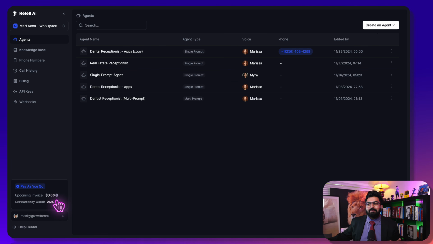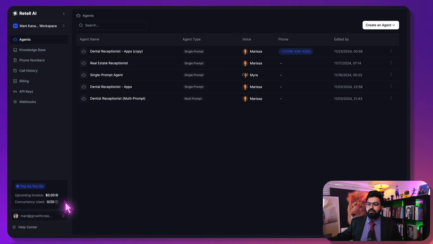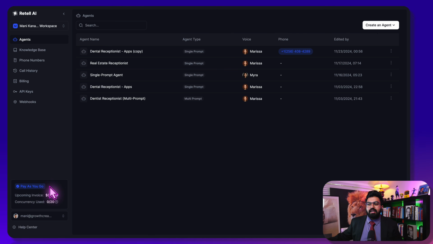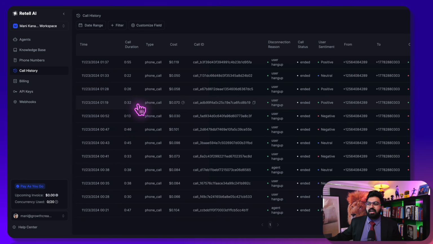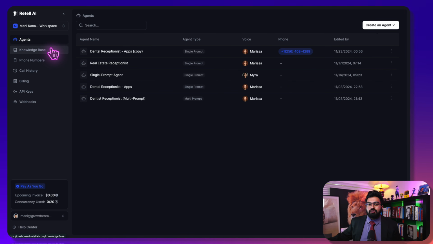60 minutes is a lot longer than it sounds like. So you can use 60 minutes for a while. So I recently upgraded it. So I added my credit card. That's why you don't see it. And I believe it is still letting me use that 16 minutes, because even though if you look at my call history, I've used it quite a bit and it still hasn't charged me anything yet. Maybe they will, I don't know. But you still get 60 minutes before you add your credit card. That's a good thing. This is where the agents are, the voice assistants that you create go here.